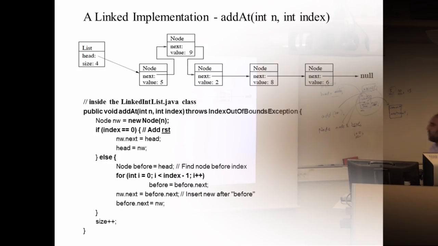Next, what is important to understand here is how the add method works in a linked list. So for example, forget about this part, we have this list with these 4 elements. The first node has an element 5, then 2, 8, and 6. It means the index of this value is 0, this one has index 1, 2, 3. So for example, now if I want to add a new element at index 1, in between 0 and 1, how can we do that?